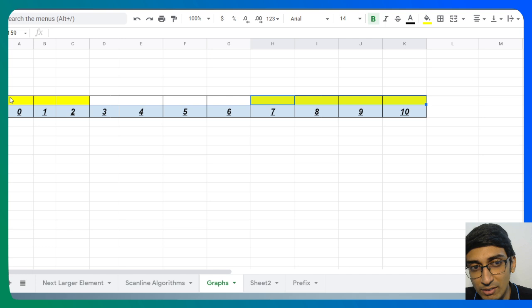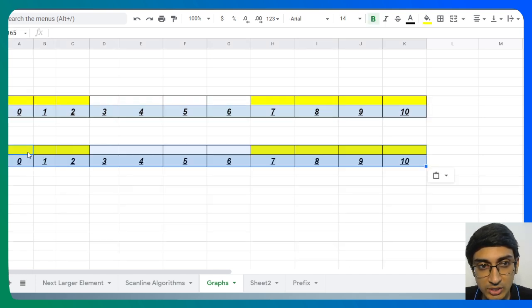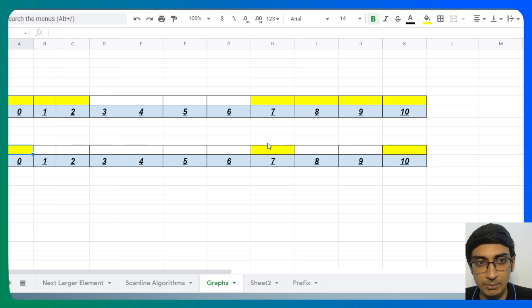What I'm never going to have is something like this, right? So let's say this is the case. I'm never going to be selecting things like, take some element here, this element here, this element here, this element here. I'm never going to be doing this because I can only withdraw from the ends. I can't skip any element. So I will always take from the middle, some part of the middle. That middle could be from the start till the middle, could be from the end till the middle, but it is always going to be a continuous thing.